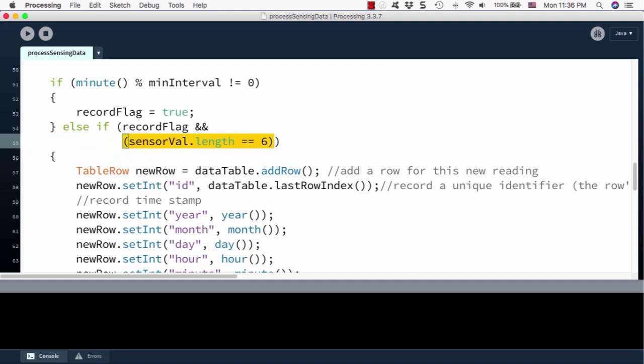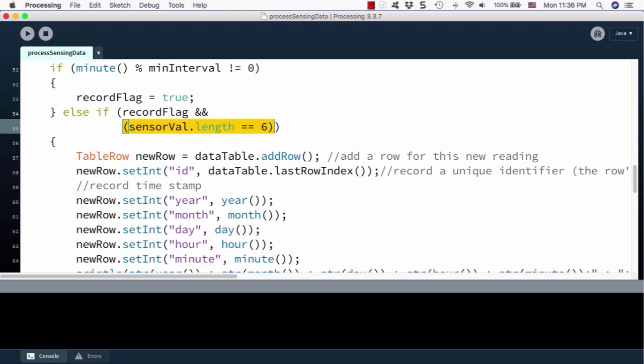Among them, there should be one complete set, so even if at the first second we get an incomplete data set, next time we will get the full set of the 6 elements. And then when we meet the complete condition, like the 5 minute interval, the record flag true, and a full data set, then we can generate the information from the sensor.